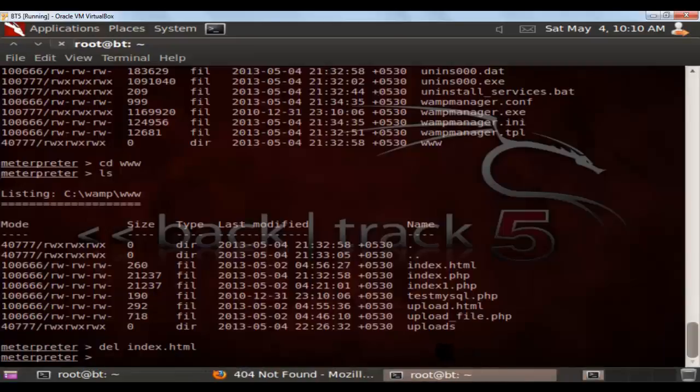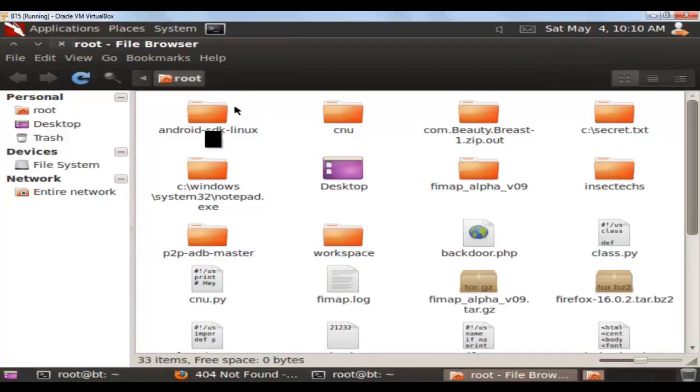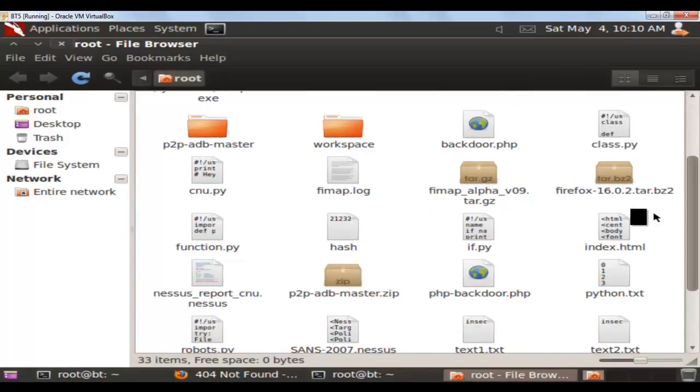Now I have one index.html file in my system. This is the one I have, and I'm going to upload this index.html file onto the remote server.